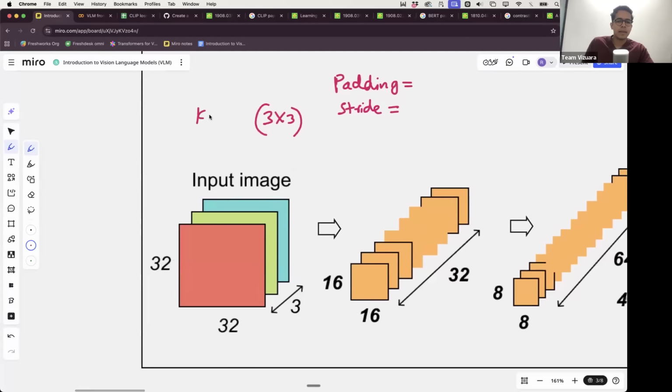My kernel size is 3. Okay. Padding equal to 0, stride equal to 2.